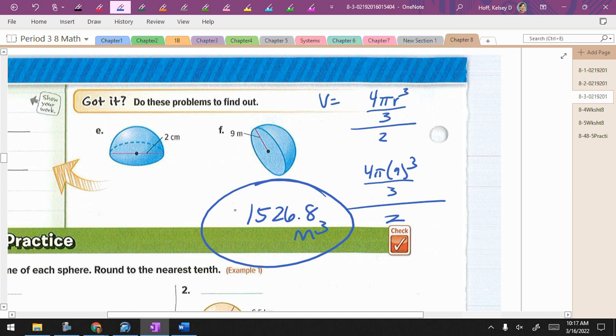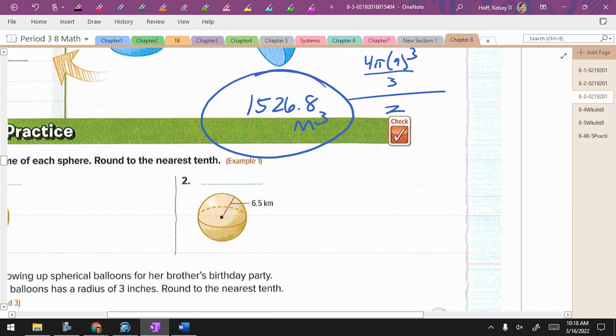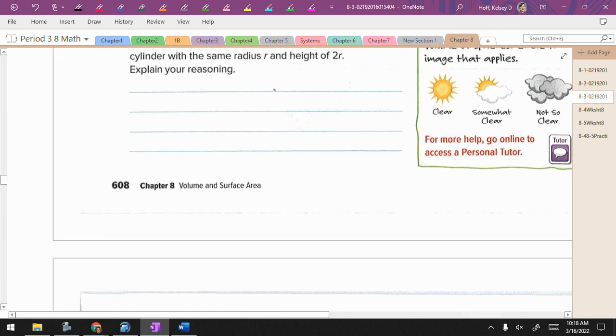I'm going to warn you, tomorrow, one of the very first things we're going to do, we're going to take a formula quiz. You have to be able to, that fast, tell me what the formula for a cylinder, what the formula for a cone, what the formula for a sphere is. Okay? And on Monday, we're going to do it again. Because on Tuesday, I am not providing you formulas. You are going to get a sheet of paper that says find the volume of each figure. You have to know those 3 formulas. Okay? All right. Top of page 609.